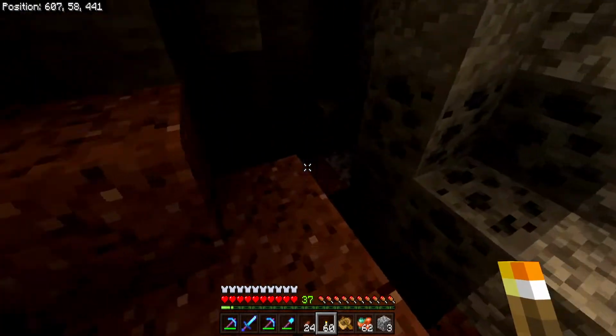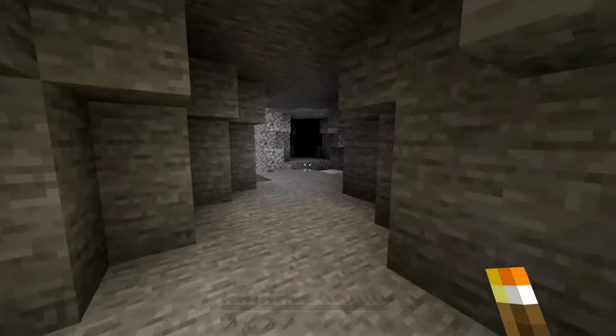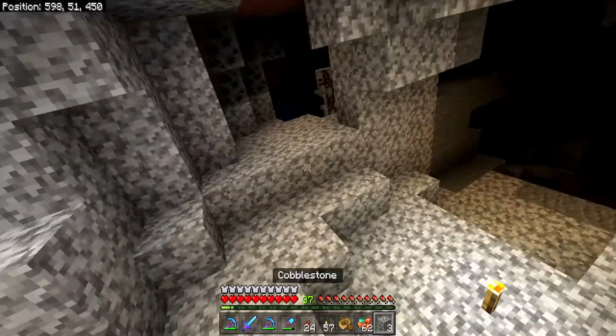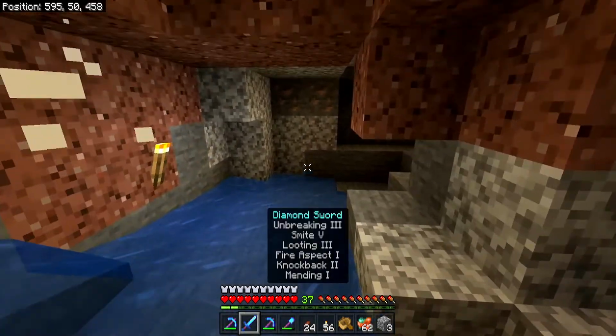It seems like, what is that down there? There seems to be some sort of light down here. Oh, it's lava. I was gonna say, okay, yeah, this is the ravine that I was mentioning earlier. I knew there was one here. All right, so let's just light up all this area.